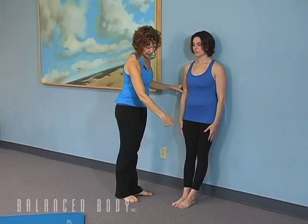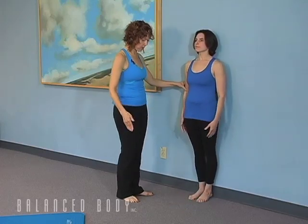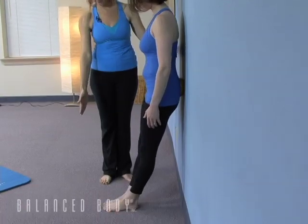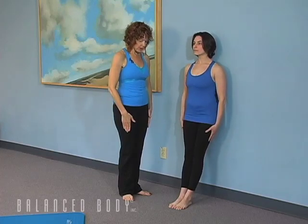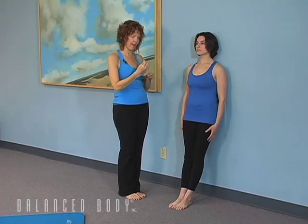She's going to move her feet a little forward of the wall, because if she had them all the way against the wall and leaned forward, she would feel as though she probably would fall forward. So the feet come maybe a foot away from the wall. She's also going to really squeeze her legs together. The more you squeeze your legs together, it's going to help keep the work out of the hamstrings and up into the abdominals and through the back.